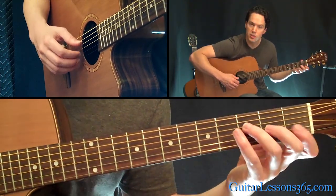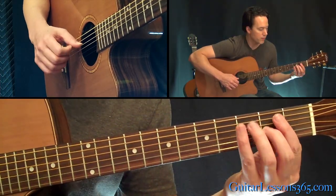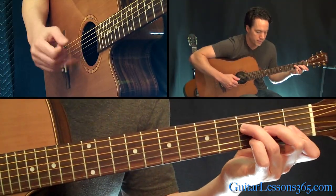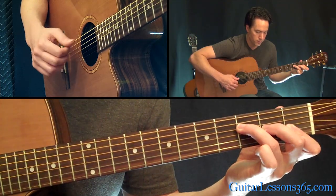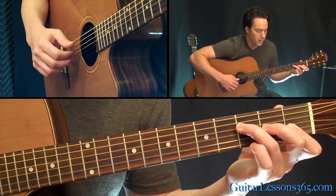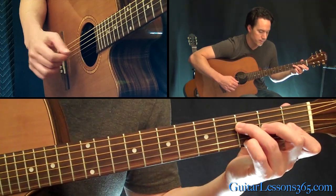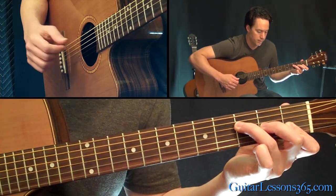Alright, so this F major, just a bar here across the 1st and 2nd strings. 1st fret, 2nd fret on the 3rd string, and then 3rd fret on the 4th string there. So now we're doing the picking pattern here on these top 4 strings. Then put your 3rd finger down, your pinky at the 3rd fret on the high E string. Then lift it up again.